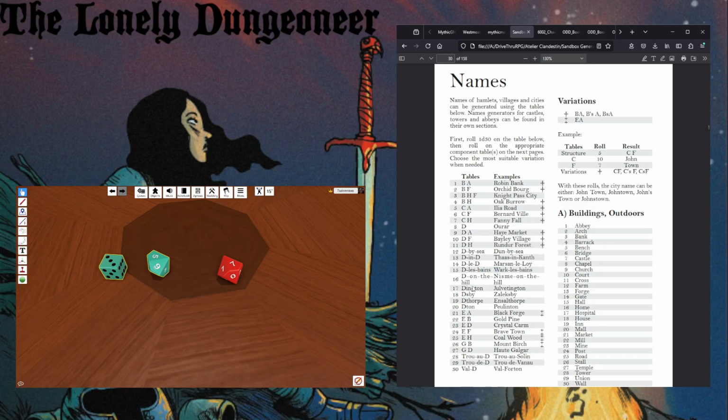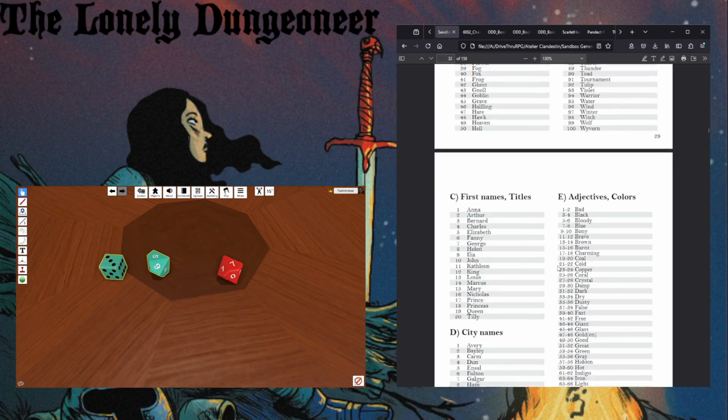D le Banes. Okay, so I just had to do some Googling to understand what le Banes means. Apparently it means the baths, and it implies the presence of a local spa, or maybe in our case it could be a hot spring. And D means we're going to roll on table D for a word to go there. So an example name that can be generated from this roll is Wark le Banes. Interesting.